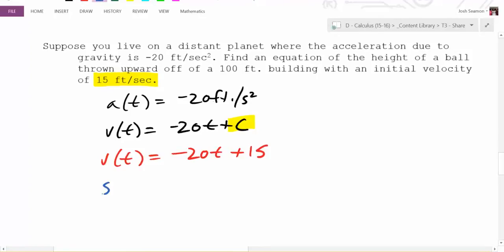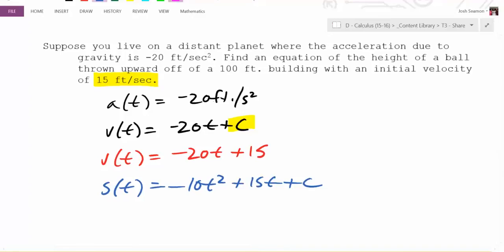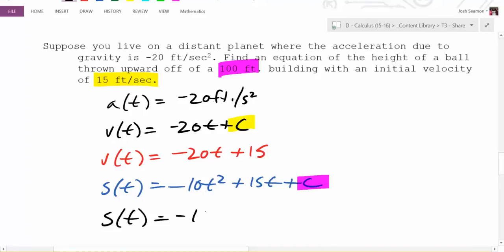And then you do the position function, which is just going to be negative 10t squared plus 15t plus c. And where's that number going to come from? Right there, because you plug in 0. Oh, it's nice. You get s of t. This is nice because these are all initial conditions. Initial means you're plugging in 0. Is plugging in 0 about as good as it gets? Yes.